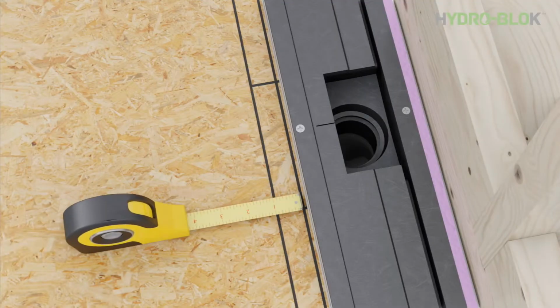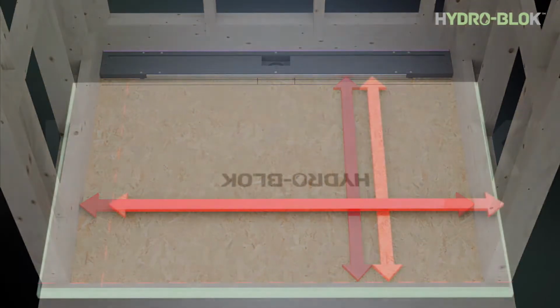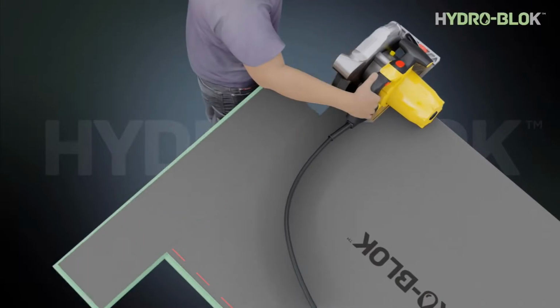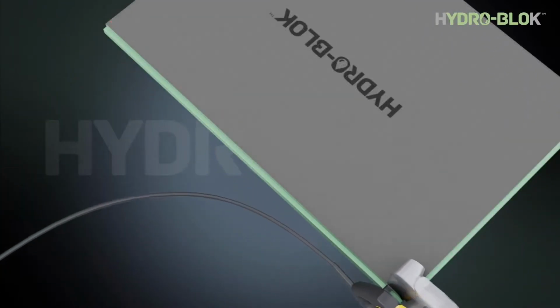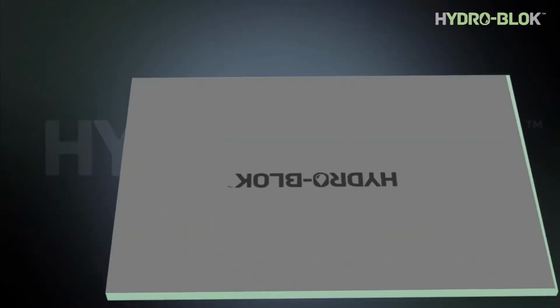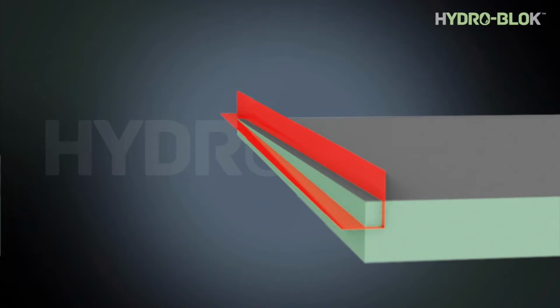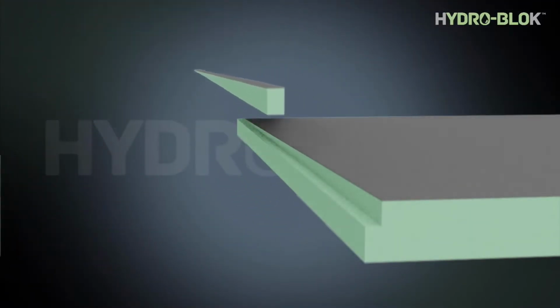Mark a line 1 inch from the drain body to avoid applying thinset in the area. Cut your shower pan to fit the desired area, leaving an 1/8 of an inch spacing at all edges. Cut a new notch in the pan to replicate the factory notch on any cut edges.